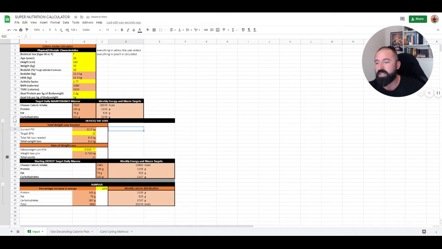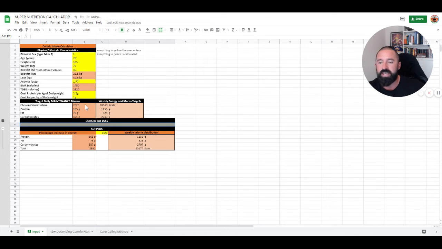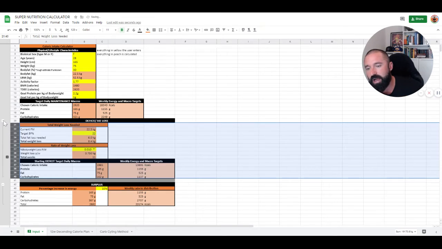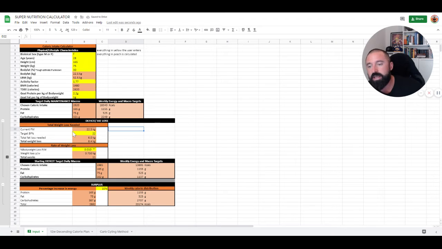Now, there are 2 ways to do this. Firstly, you could simply take 10% off this amount, which would be 262 calories. So you could just minus 262 calories, keep protein constant, take it off the other 2 macronutrients, and it's happy days. You can just continuously do that as you need to until that person achieves the outcomes that they want. If you want something a little more deliberate, a little more mathematical, maybe set to a timeline, then going into this deficit fat loss section is pretty handy.